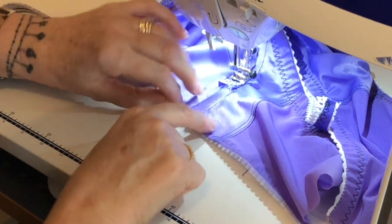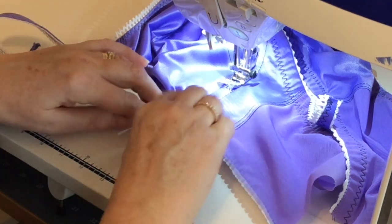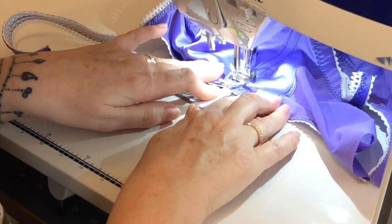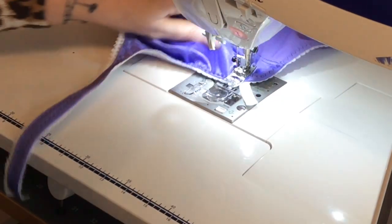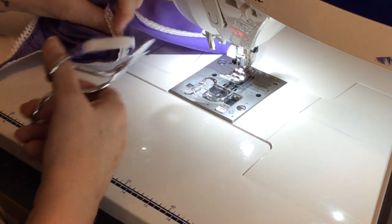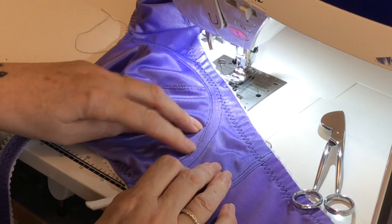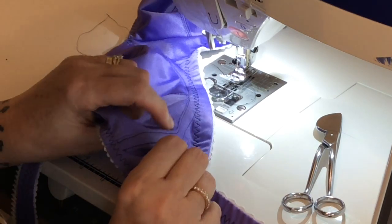You can see I've veered off a little bit here because I haven't gone back and replaced this as I said I was going to, but I'm ignoring that for the time being. There we go. And then you can see that's relatively parallel, and obviously if this was the same colour thread, any little wibbly wobbly bits you wouldn't really notice. I'm not happy about this, I am.